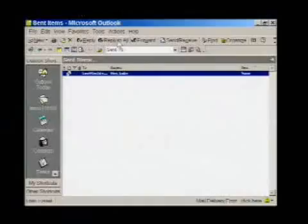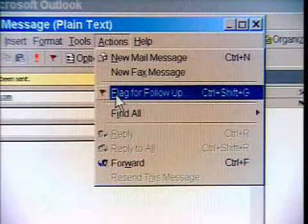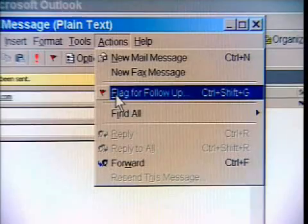So what I would do is go into the Sent Items folder and double-click on the message, then go into Actions. If I had Exchange Server running, I would be able to recall the message I sent. Most people using it for Internet mail won't see anything. But if you're using it in a corporate environment, you will have in this Actions menu a 'Recall Message' option — provided that they haven't read it yet. I can either delete the message or change the text, and there's another option that will tell me whether or not it worked.